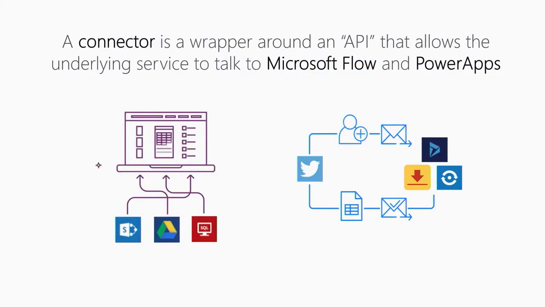Okay, now switching gears, we are going to talk about PowerApps and Flow. So in the context of PowerApps and Flow, what is a connector? A connector in the context of PowerApps and Flow is nothing but just a wrapper over an existing API. And not just any API, it's a REST API. So if you want to build a connector for PowerApps, you need to have a REST API.